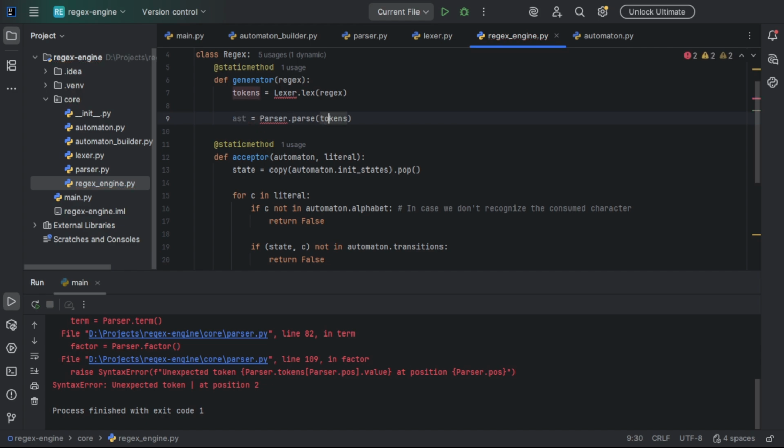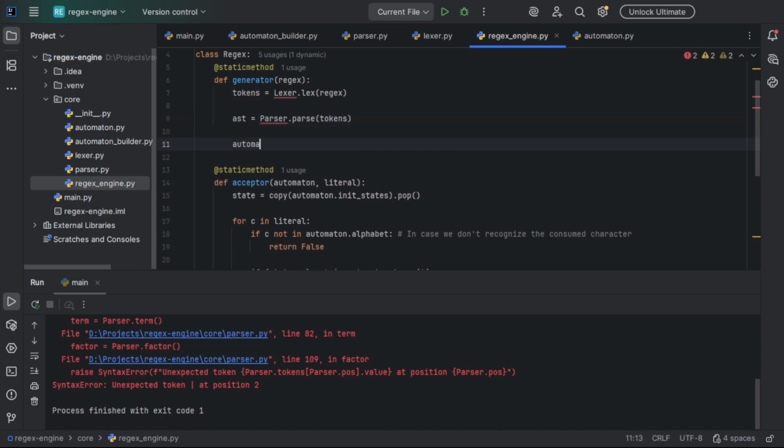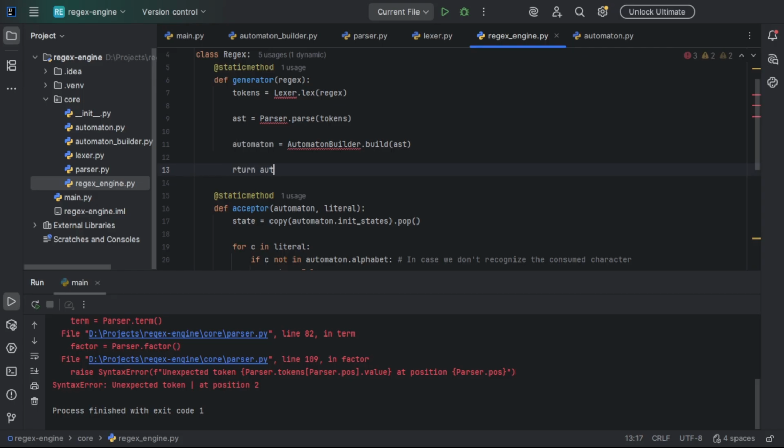And then automaton will be generated by automaton builder build, and we pass AST, and we return finally this automaton.